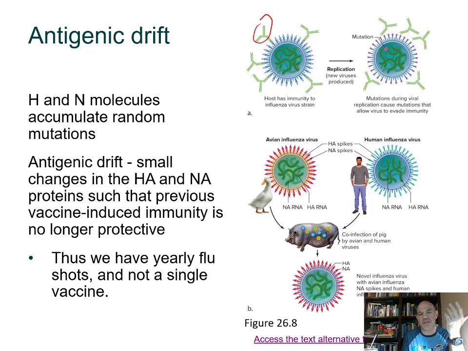And so this is one reason you need a new vaccine every year, because of those random mutations that take place. So we've got to try to develop a vaccine for the next year's most common type of flu that's coming around. There's many different kinds of H and N, and so they'll refer to them as H1N1 or H3N5 and so on, depending on what kind of protein spikes they have there.